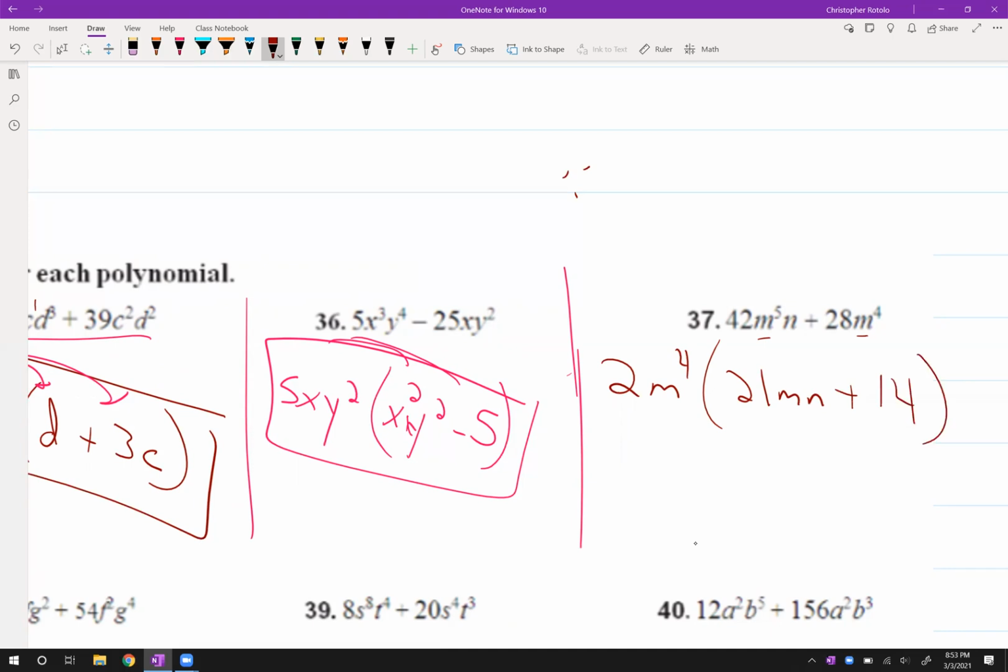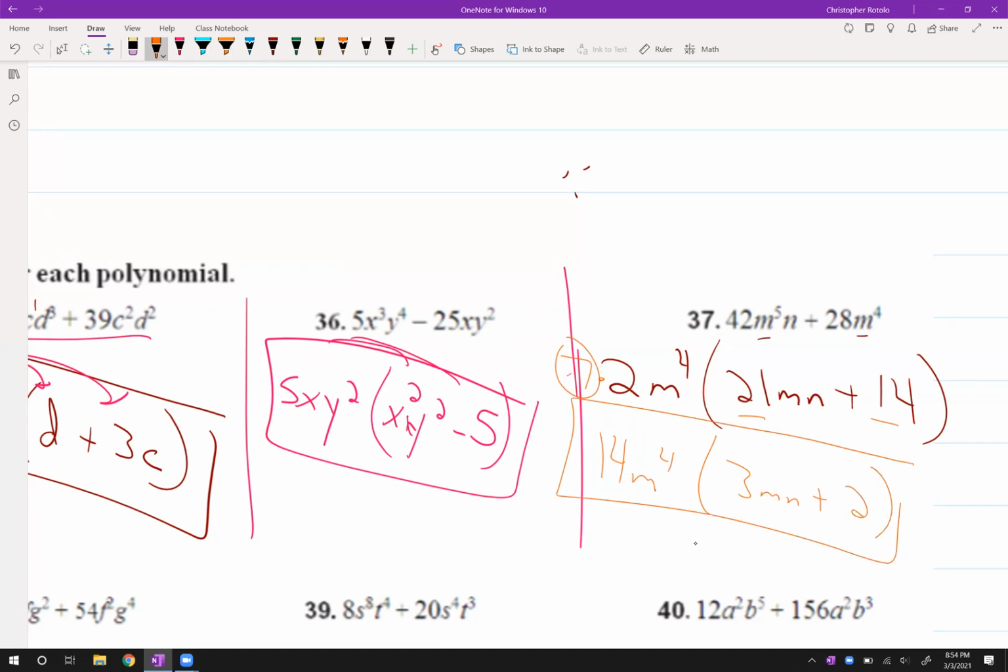And like, oh my goodness, I can't believe I didn't see this before. 21 and 14 are both divisible by what? 7. So what I have to do is take the 7 out of here. Right? As I take the 7 out, I'm going to list it out in front. So that means it's going to be 14m to the fourth. But as I'm doing this, remember I took out a 7. So divided by 7 is 3mn plus 14 divided by that 7 is 2.